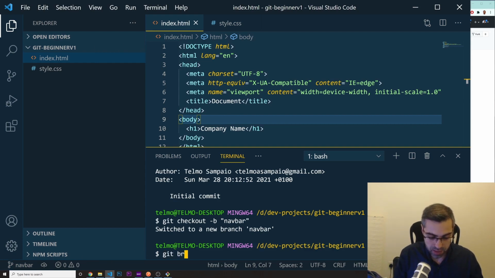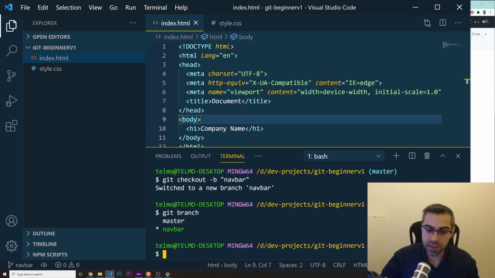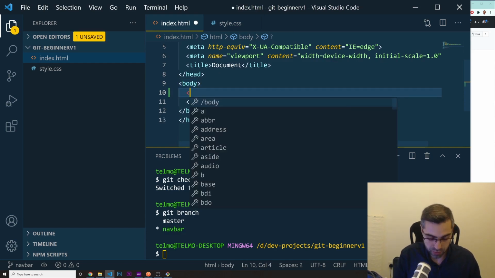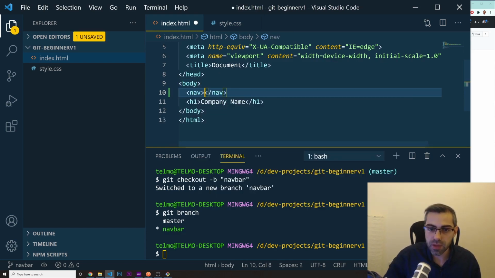If you do the command git branch like this, you will see that we currently have two branches in our project. One is the master and one is the navbar. This is the one that we are currently working on. Okay, so let's do something in here, guys. Inside of this body, I'm going to put in here, for example, a nav like this. So we are just creating a nav bar.